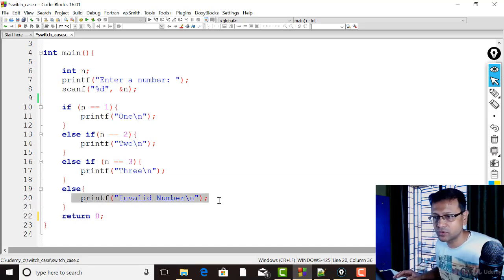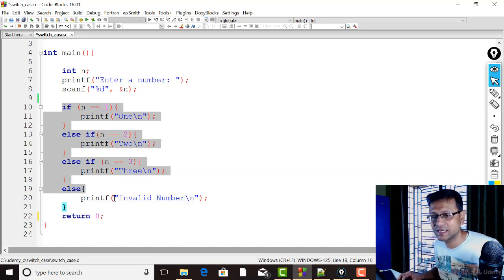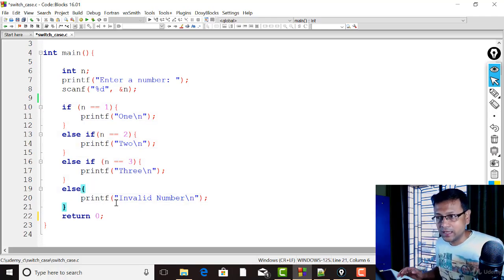So it's a pretty simple program, and you can understand the logic of this if-else-if now. Now, I'm going to rewrite this using switch case. You can see that we are doing equality-based comparison, and that's important. Okay, so we are actually comparing the content of n, whether that is equal to some constant or not. So this is a suitable situation when we can use switch case. So let me rewrite this.